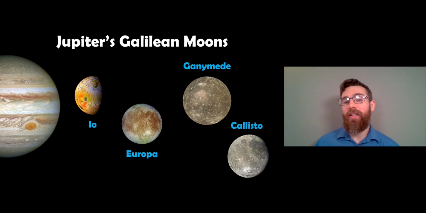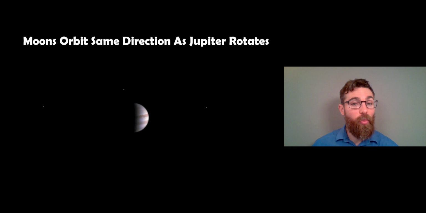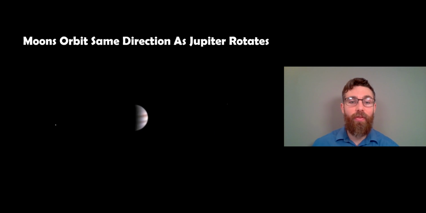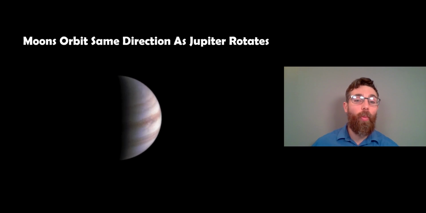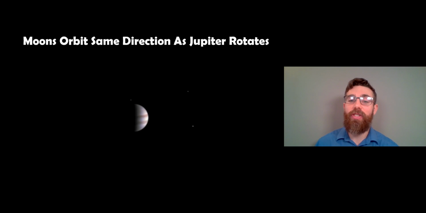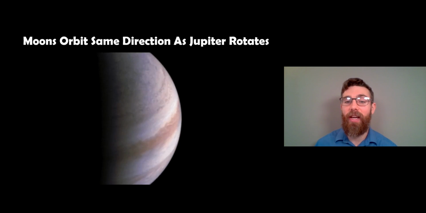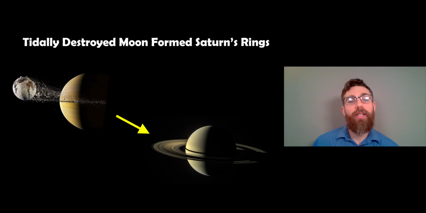with Jupiter. Now, looking at the actual Juno spacecraft image as it approached Jupiter, you can see Jupiter rotating in the center. And you can also see the Galilean moons orbiting around the outside. Now, if you pay attention, you can actually see that they are going in the same direction. So same as the collision theory, really, you should find that the moons will orbit in the same direction that the planet is rotating because they formed together. So as the disk was rotating around, they formed in that, which means that they actually retain that direction of orbit.